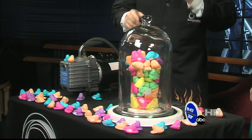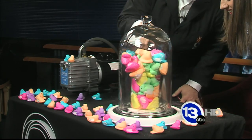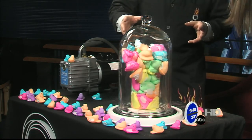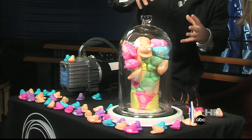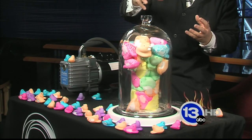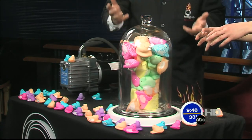And again, if you watch the peeps closely — oh, they're starting to burst almost. They're starting to get bigger. They're starting to crack a little bit. And kind of the neat thing here — they're getting really nice and big, that works really well. The elasticity of the peep is going to let it get bigger and bigger and bigger. And at some point though, they're going to start to get a little bit smaller. I'm seeing it happening. They're starting to shrink back down. We've removed some of the air from inside.